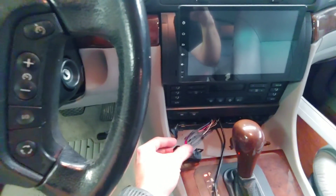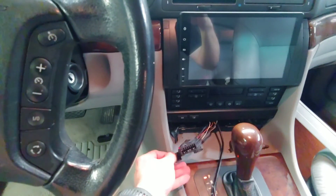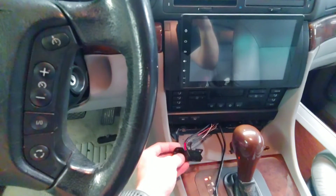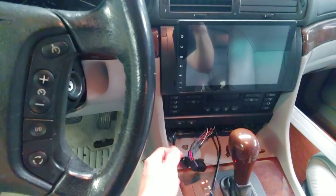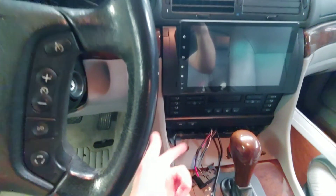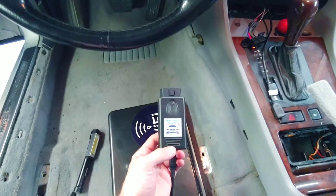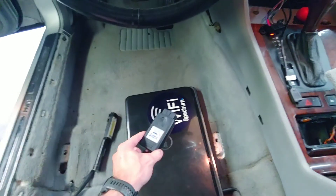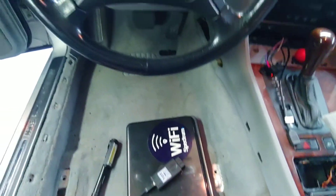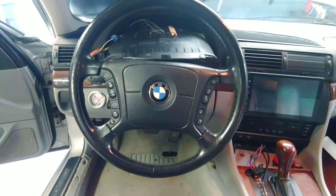This is a generic OBD2 port I bought on eBay, because it came with more pins than the BMW one and I didn't have any other BMW ones to pin. So it was easier just to buy a new one and splice it in. If you do that, plugging this in should work, so long as you have the drivers installed correctly — which is a bit of a pain too. But that's really all you need to connect to the wire — that's the mystery wire.